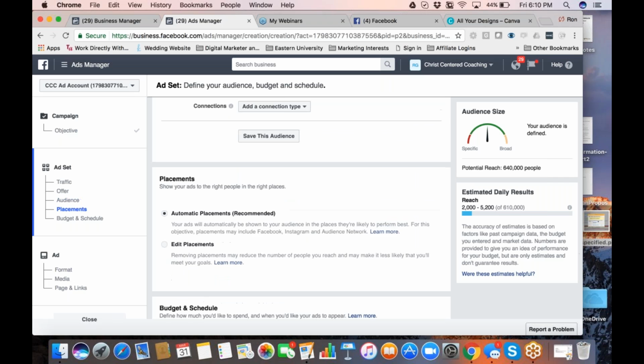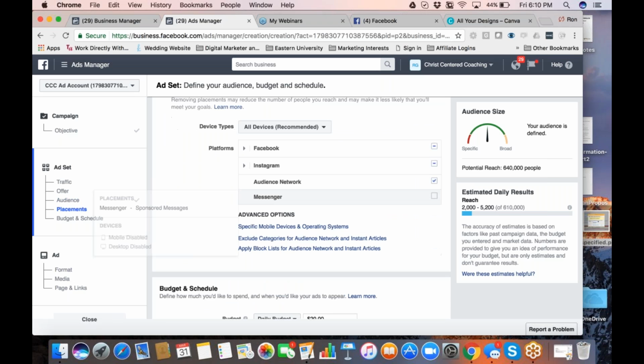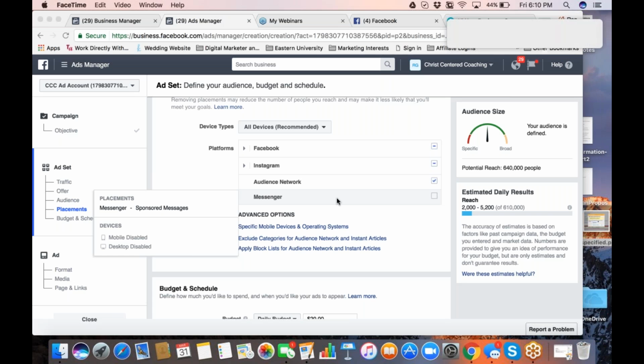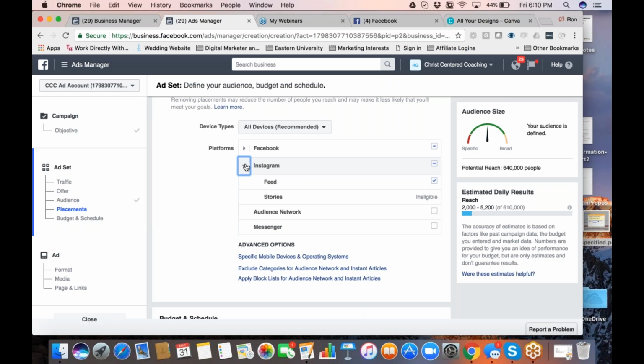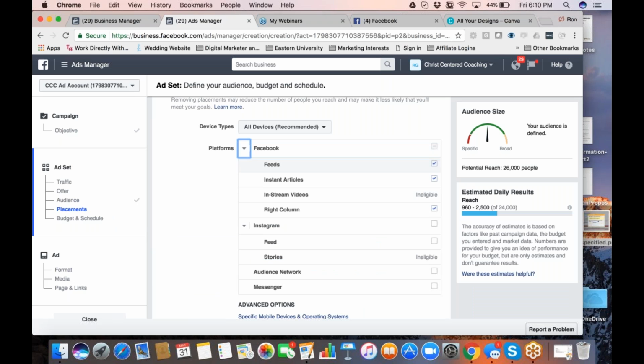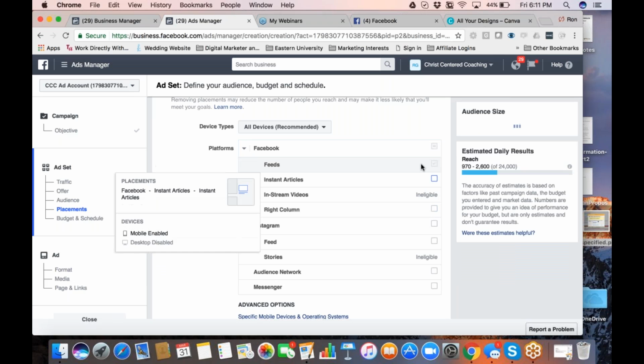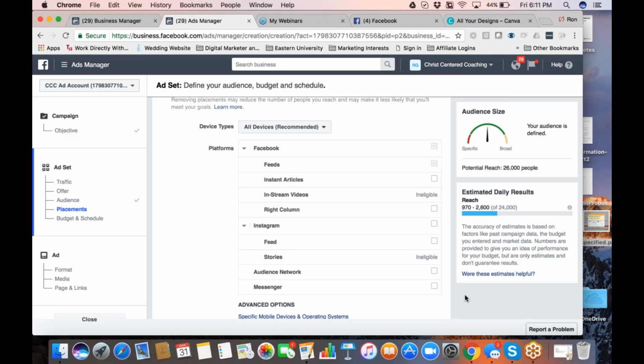Don't do this. Do not do automatic placements. You want to click edit placements over here, right? Messenger ad. This is a brand new kind of ad here, and you don't want to mess with this one. And today I'm not going to go into this training. Audience network, I don't really ever mess with. Haven't found really anybody or any trainings that have good results for this. Instagram, you can do this as well, but I'm going to not select Instagram for this ad. I like to just pick one kind of platform, one view at a time, and I'll make several options of this so I know which kind of ad sets are performing the best. So I'm not going to do right column, not going to do Insta articles for this. I'm just going to do the news feed, okay?